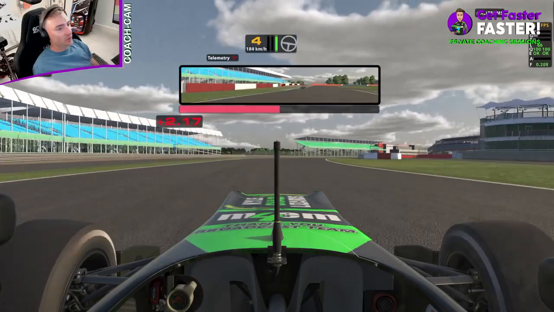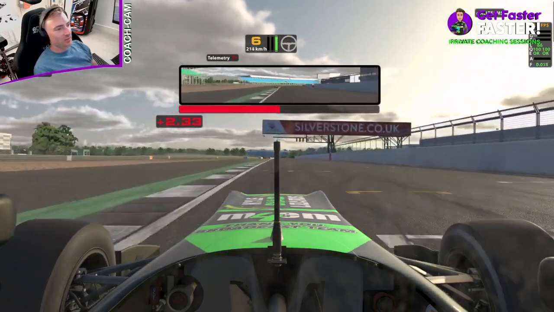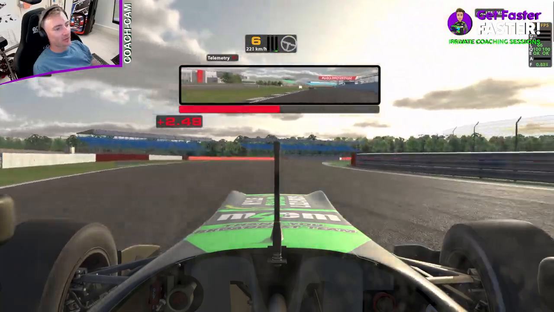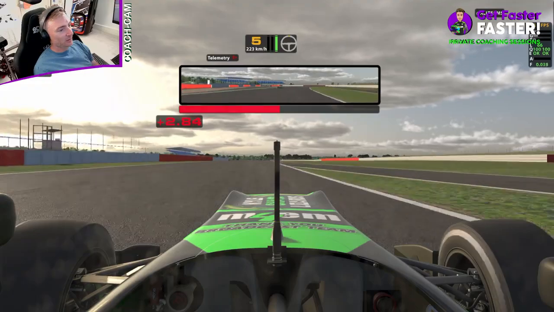I think you just got to stretch yourself into there to get a feel for what the car does at different speeds, because you are having to brake and steer at the same time. So it is difficult. It's very, very easy for it to go wrong. You can easily lock up. You can easily lose the rear.